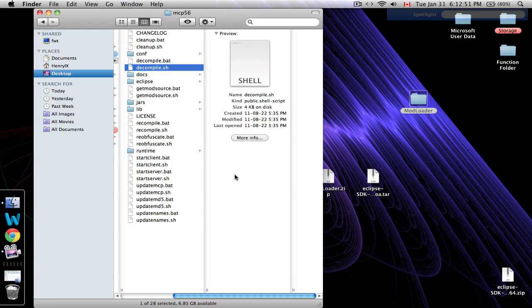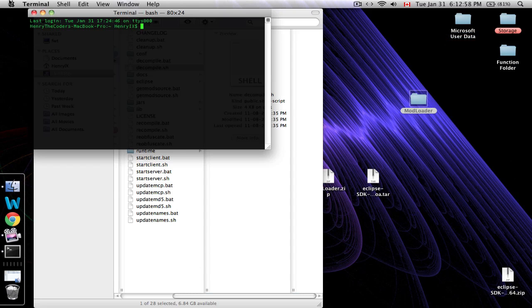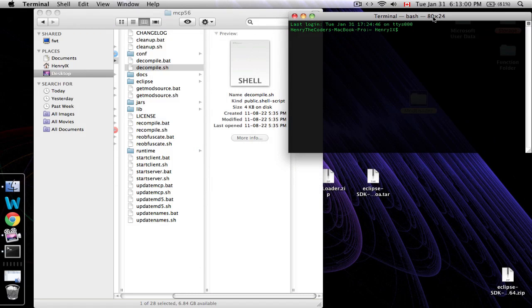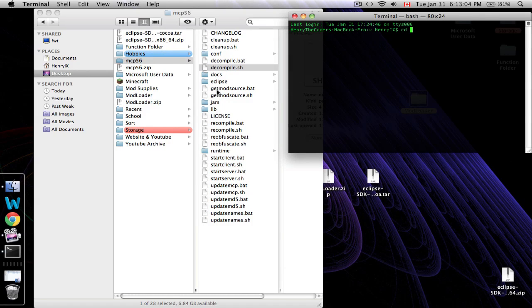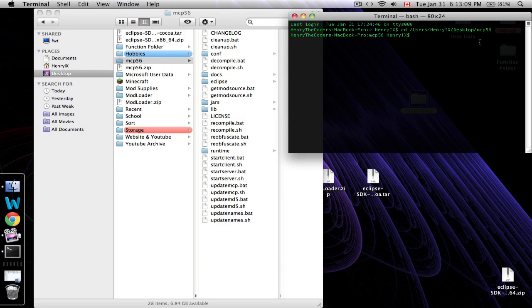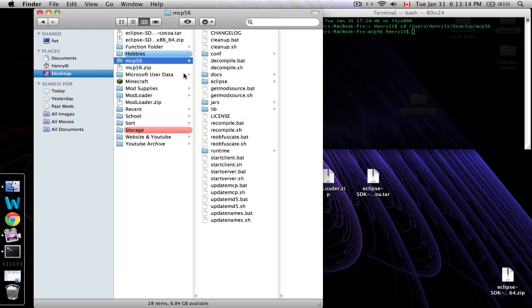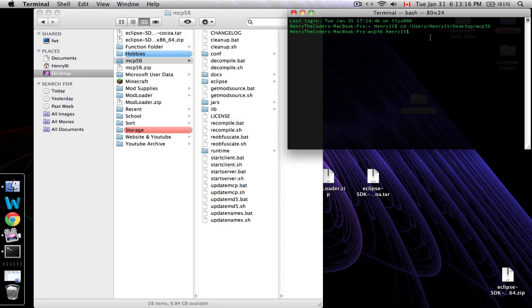complicated, only slightly though. So what you want to do is you want to open up terminal. I can do this by pressing Command space and typing in terminal. What am I saying? You can do that too, not just me. Okay, so you open up a new terminal and then you type in cd space and you drag in your MCP folder. Okay, cd stands for change directory. Basically this is the terminal equivalent of opening a folder in this GUI here, but without the GUI. GUI stands for graphical user interface. But anyways, I'll explain that in like a more detailed video.